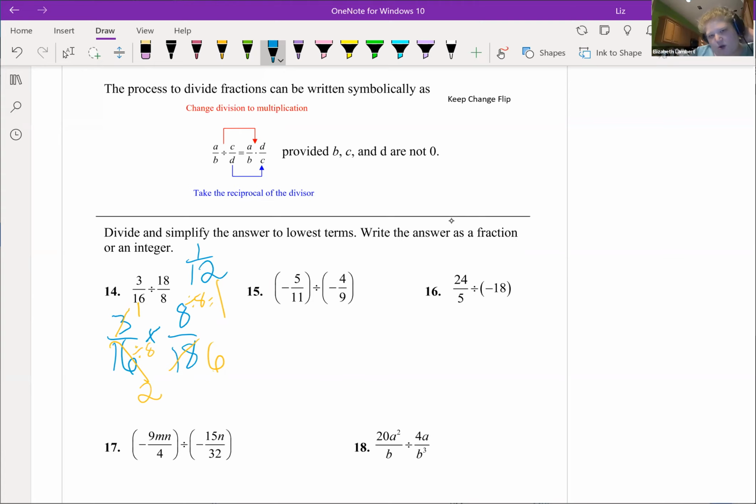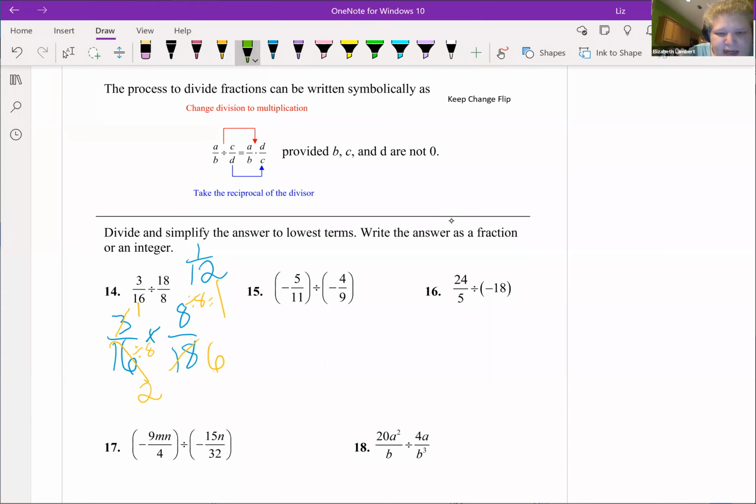You can also, if one of them ends up being bigger than 1, you can figure out what the nearest whole number would be, do that multiplication, and then see how the answer you got relates to that, if it makes sense size-wise, like my answer should be a little bit more than this or a little bit less than this. We'll try it on the next one.